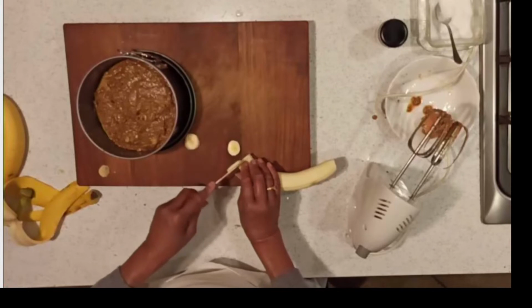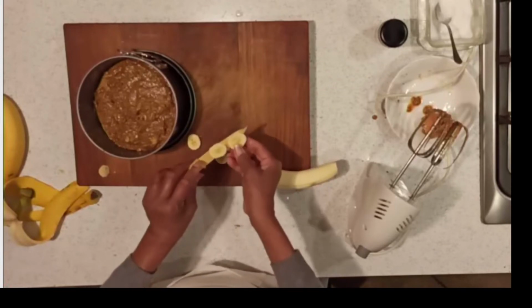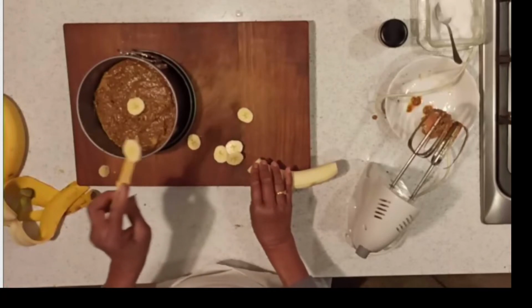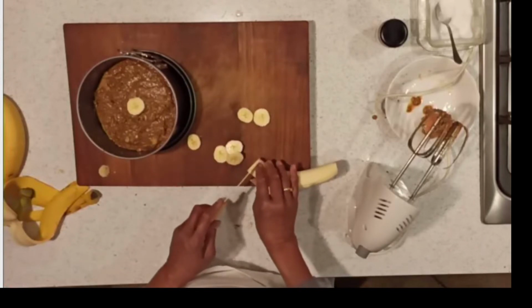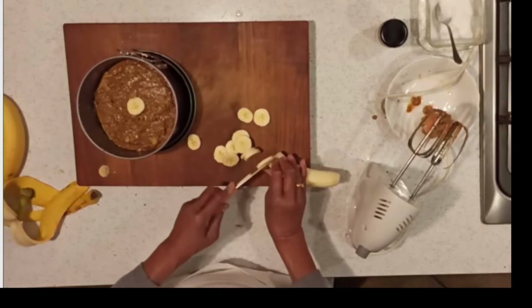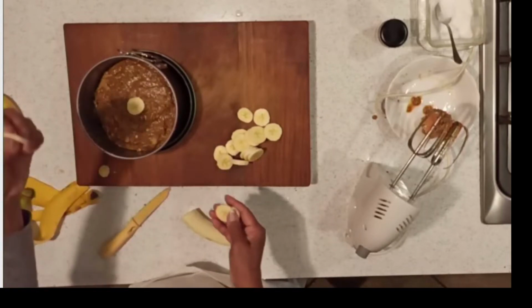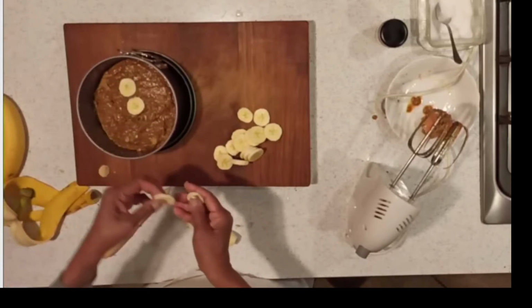Cut the banana, circle, not circle. How do you call that? Cut the banana across. So one in there, one goes in the middle. About the size of a euro coin. That's the only thing I can describe to you. So that is the euro. I don't know another currency that I can use. And this is 2 euro size.